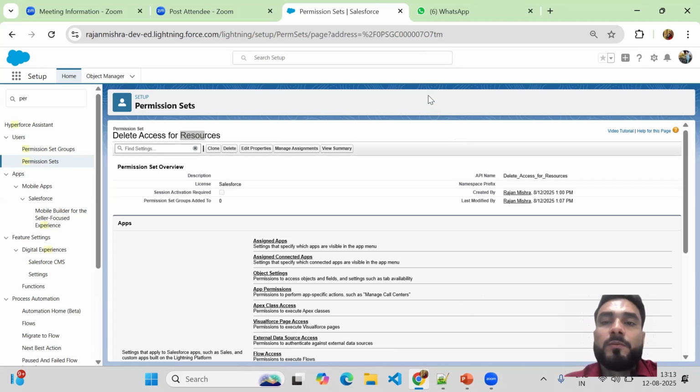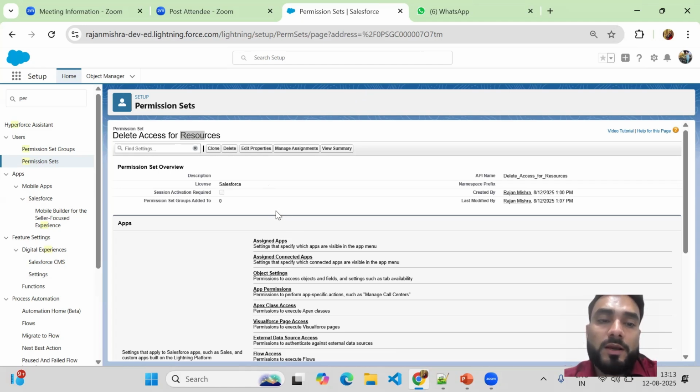Okay, if you are giving any additional access like delete access through profile, it means whoever has that profile will have access to delete. Suppose in our team I have 100 users and I have assigned the same profile to all 100 users. If I assign delete access through profile, all 100 users will have access to delete.